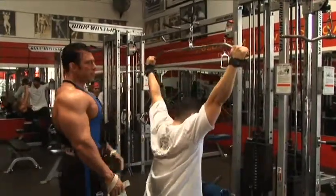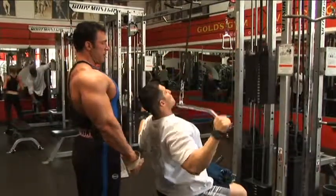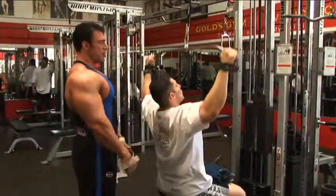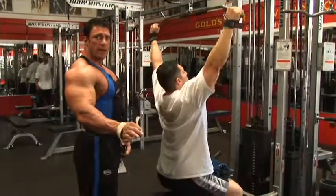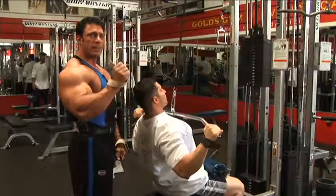Now the key to pull downs is getting an arch to the back, chest up, and bringing the bar to the top of the chest. You're gonna pull back a little bit. You don't need to be a robot on these, okay? The more straight up and down you are, the more arms you're bringing in and the less back you're bringing in.